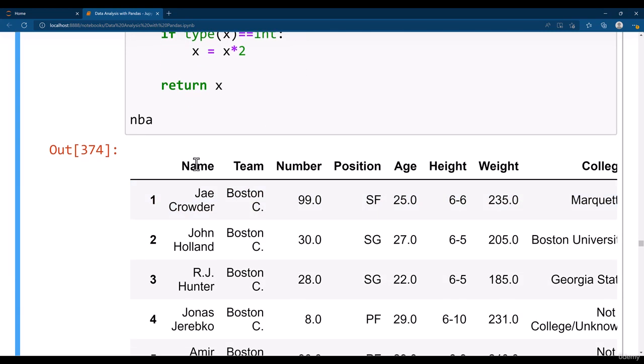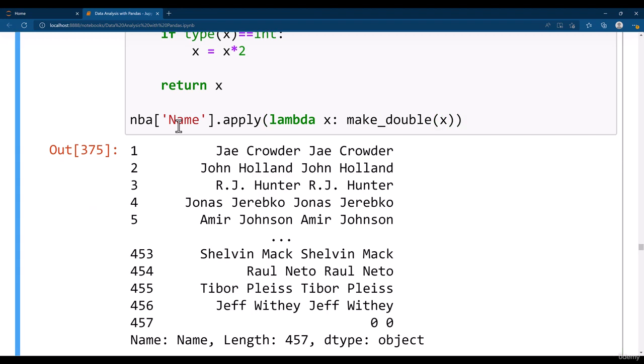First of all, I'm just going to apply it to the name, so you can simply call NBA name dot apply, and in that I say Lambda x, and then I call the method make double, and in that I pass x. Now if you see, all of these just got doubled, whatever the method we wrote there.